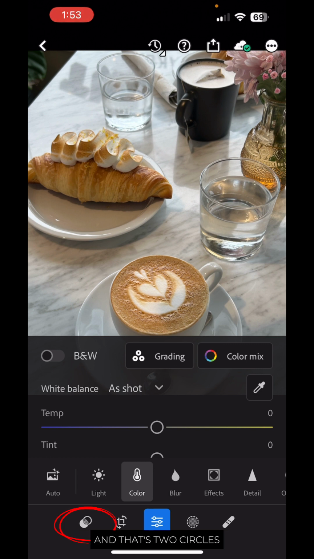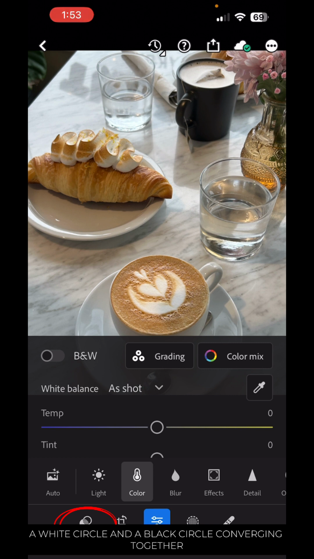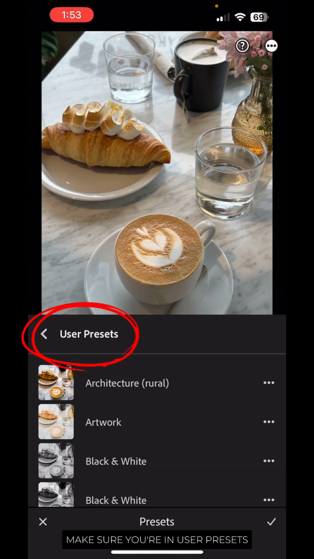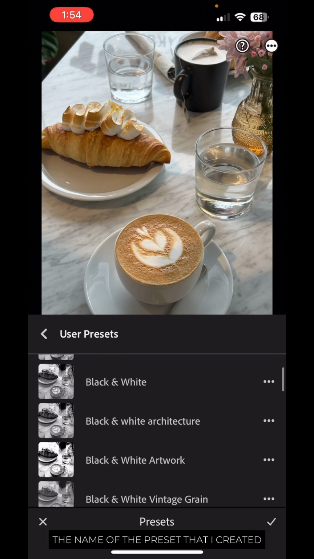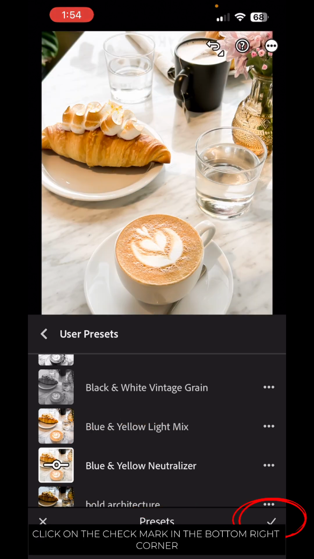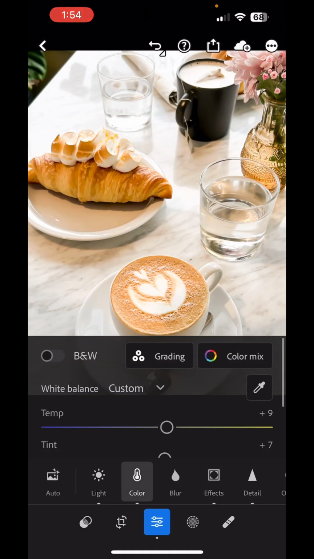And that's 2 circles, a white circle and a black circle converging together. Those are your presets. So click on that, make sure you're in User Presets, and then I'm going to click on the name of the preset that I created. So it's called Blue and Yellow Neutralizer. I'm going to click on that. To apply it, click on the check mark in the bottom right corner.